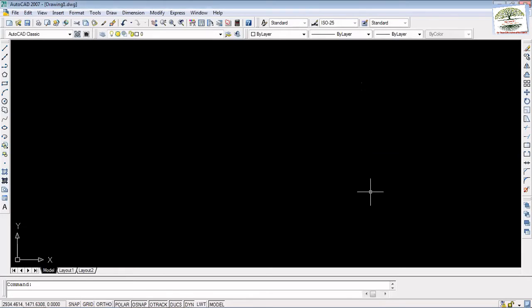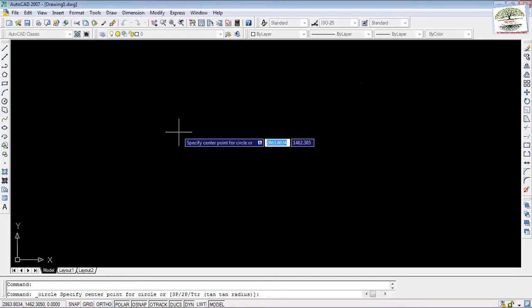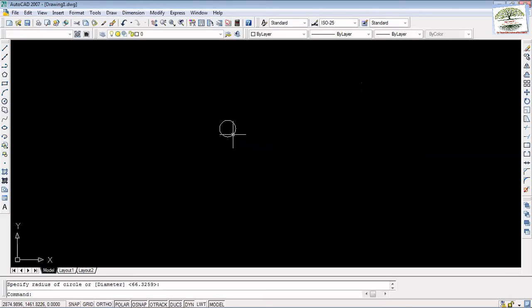Make it cancel. For array, we can give a very good example with the help of circles. So I'm using circles over here. Let's draw a small circle. Now we'll be following array. Initially, select it.